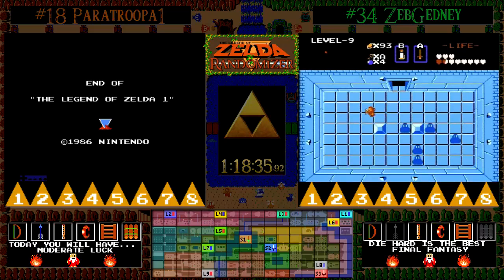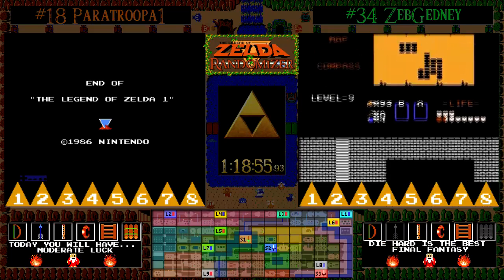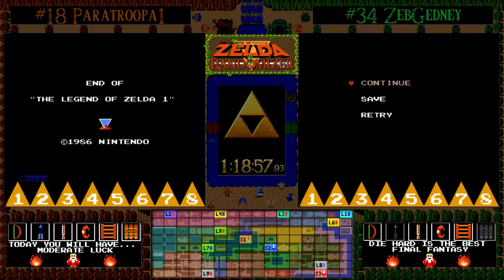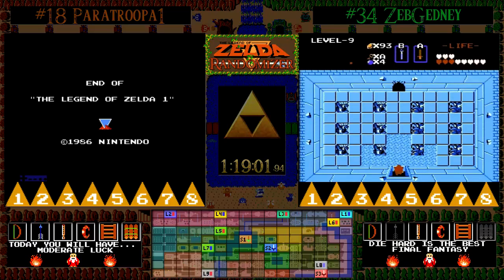Yeah. We'll be sticking around to see how ZebGedney fares in level 9. He is continuing to search. And he has just found the other item, and the look of disappointment on his face. Yeah, he still does not have silver arrows, so he now knows that he has seen every other item. He knows he has to go to level 7 to find them.